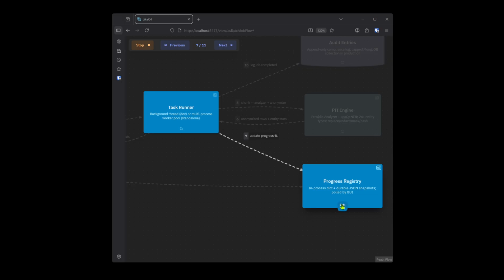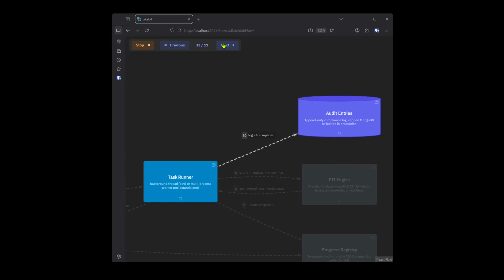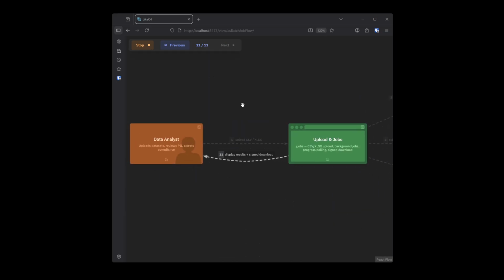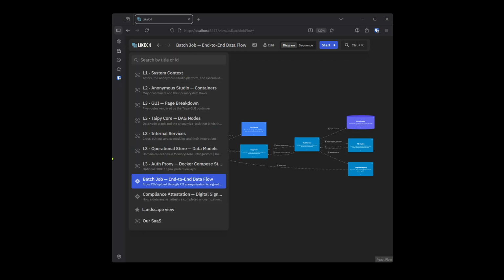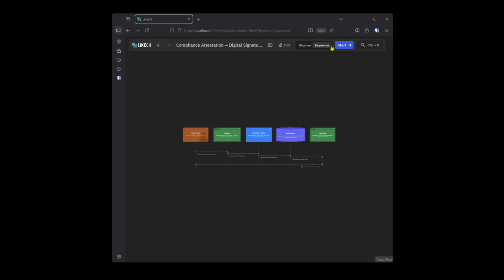This is essentially different renditions and different directions we could go and leverage.